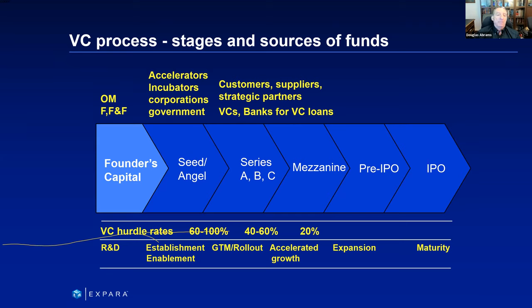So however much the company is raising in seed, they should raise much more in A and then much more in B and much more in C. We talked before about how we would calculate those, but that's the basic organization. So both amount of funding and valuation go up as the letters go up. And then after VC rounds, some startups will do intermediate funding rounds, we call them mezzanine rounds. Some will do pre-IPO rounds, and then they exit either in IPO or trade sale.